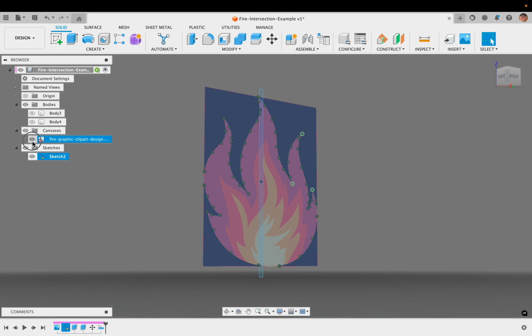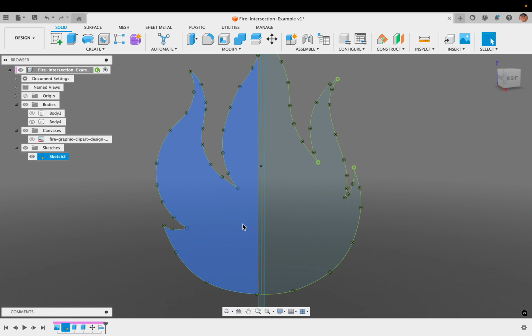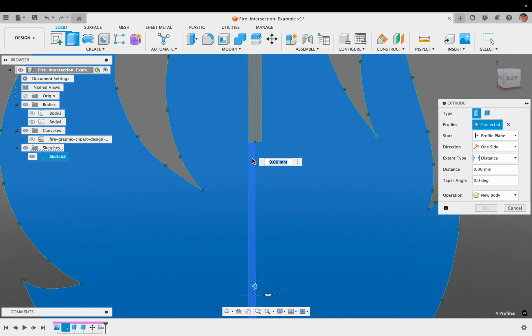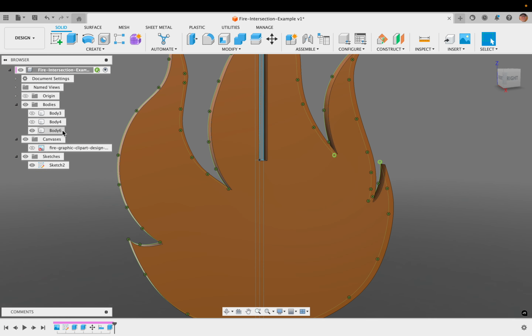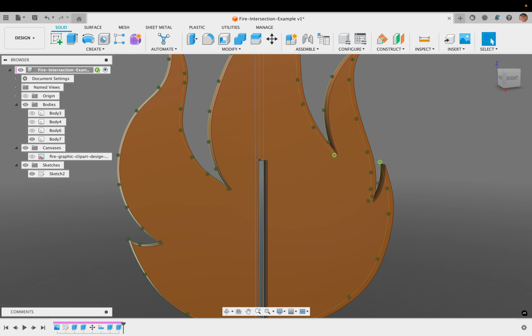The canvas is just a visual, so I'll turn that off and just look at the sketch for now. And now I've got a sketch where that center rectangle is intersecting it, and I can create new extrusions. I'm going to extrude both halves, and then for one body, I'll do it for the lower part, by my material thickness. And that's this body here. And I need to do that a second time, so I'll just hide that body for a moment, by my material thickness. There we go. And that's the top one, or the opposite.